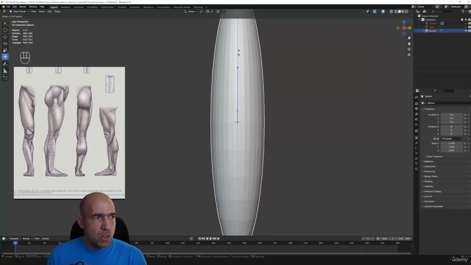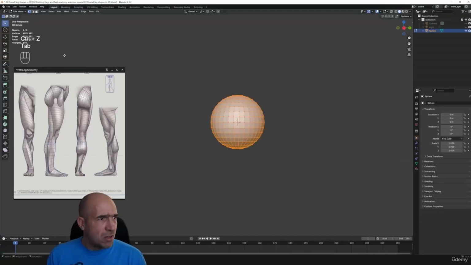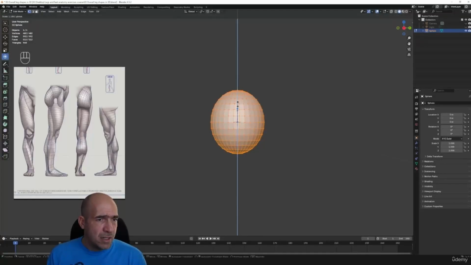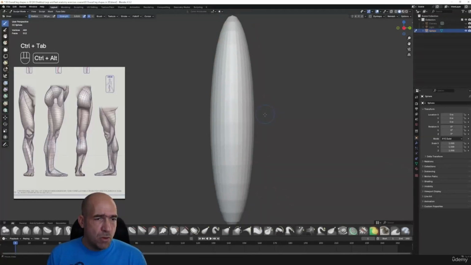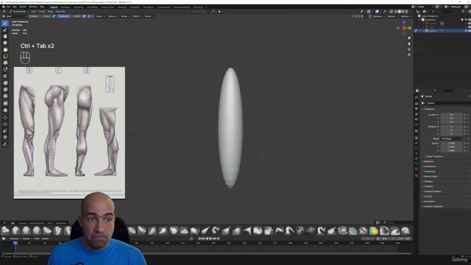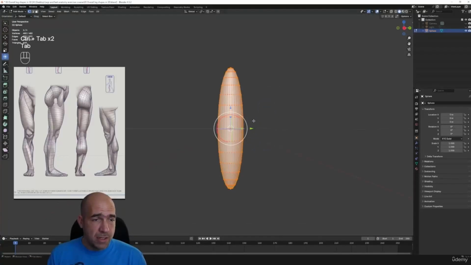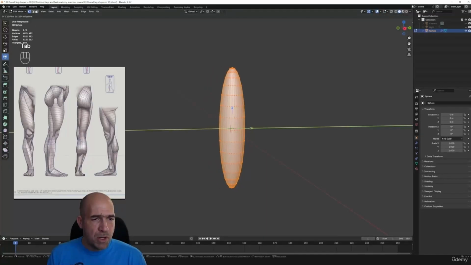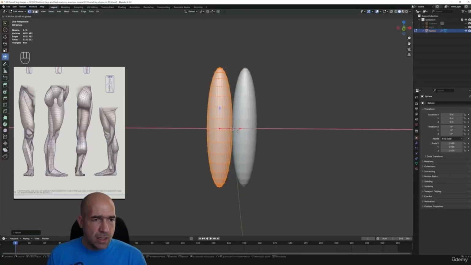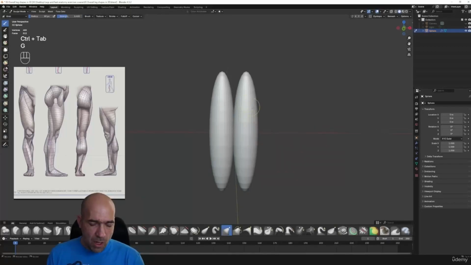So first we will increase the size of this. Of course, not exactly like this. Yes. So this will be our leg. Amazing leg, right? Yes, we know. Now we will go and add a mirror because we want to see both legs. It will be more interesting this way. Like this. Okay. And now, how to start?